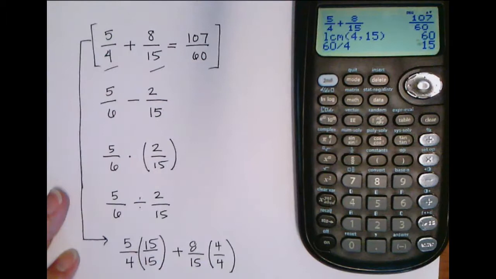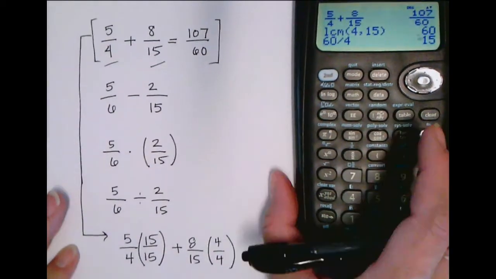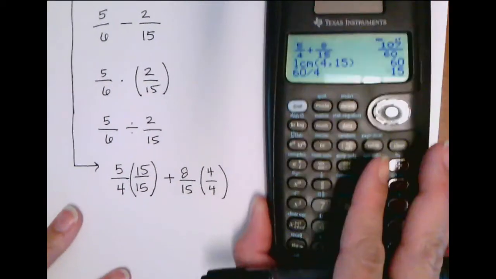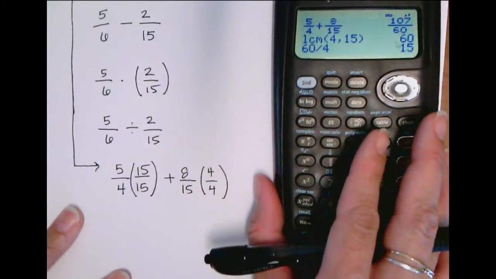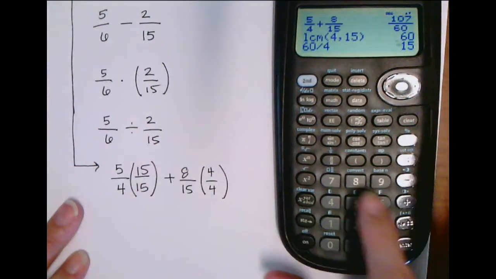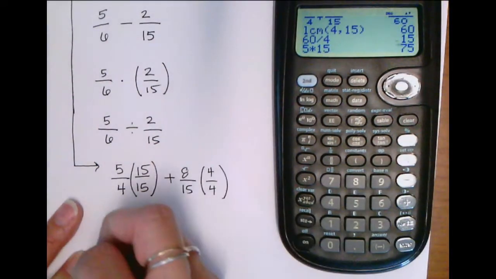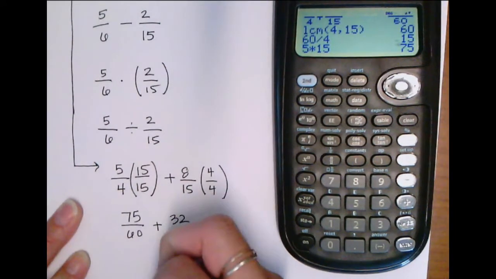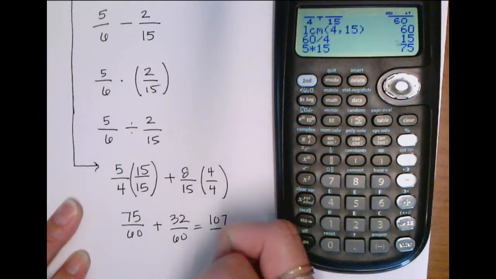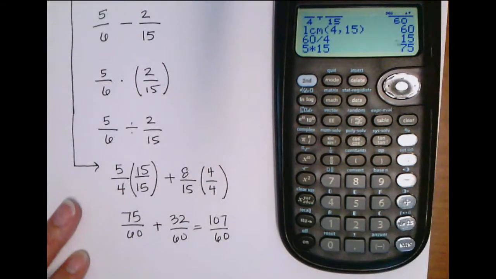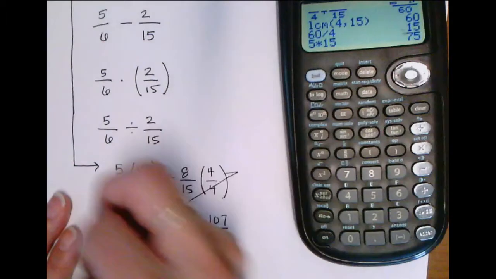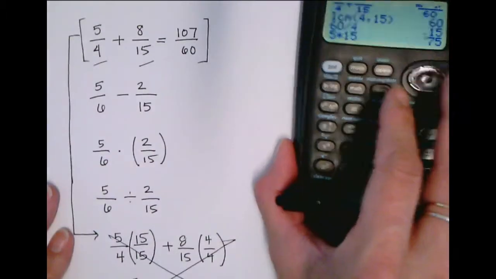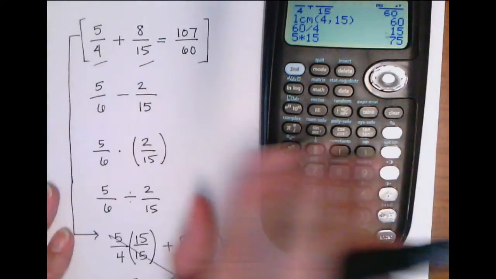So if you're working in a different class, you could still go ahead and do this problem, right? If you needed to show work for it, you'd be sitting there and going, okay, I got that. This is now, well, I can still use my calculator, hopefully. They haven't stolen it from me entirely. And I can add those together to get my 107/60, which was the original answer that we had. So anyways, that's how you can use it to just help you with the actual math by hand. In Math 92, however, we're just going to use this to do all of our math for us.